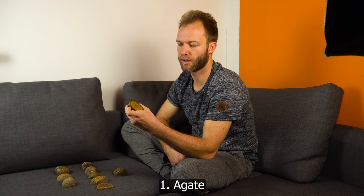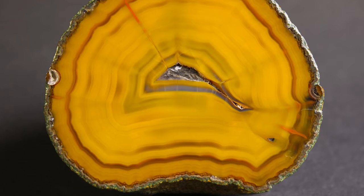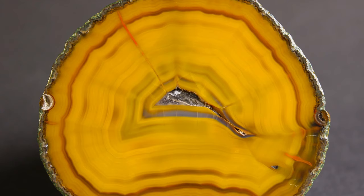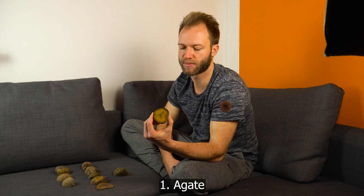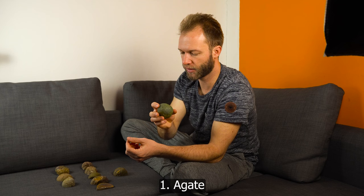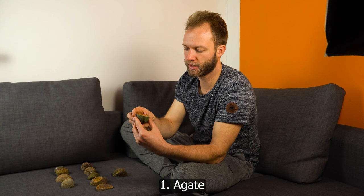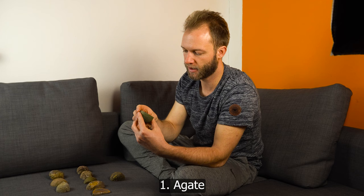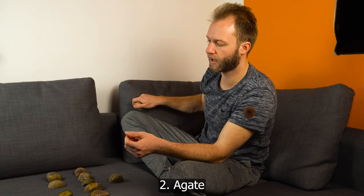I'm going to start off with a really classic example from the middle class mining area. You will very typically find this kind of mustard yellow color in combination with a little bit of brown. This is already on the brighter side — a lot of pieces will only be brown, but many have this combination of yellow and brown together in one specimen. You can also see this beautiful round shape of the nodule, which Chinese agates are really famous for and is a dead giveaway indicator, along with this really smooth husk. Also a beautiful flow channel. This one is currently available for 155 euros on the website.